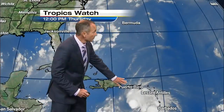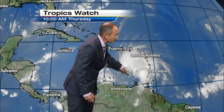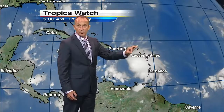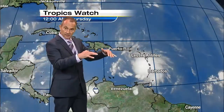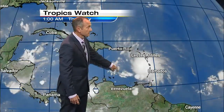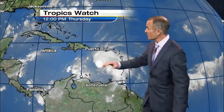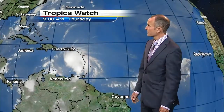What looks really cool — I'll move the map again here so we have a better view — even though this is a dry slot right here, this is actually bringing in or entraining some drier air into an exposed core. But what's impressive is that usually that means the system would start to weaken, but right there, watch this — right to the north of that convection, or to the core, you can see that convection that continues to fire up. And that does very much look, especially with the way it's fanning off the top there, like that growing, strengthening tropical storm.